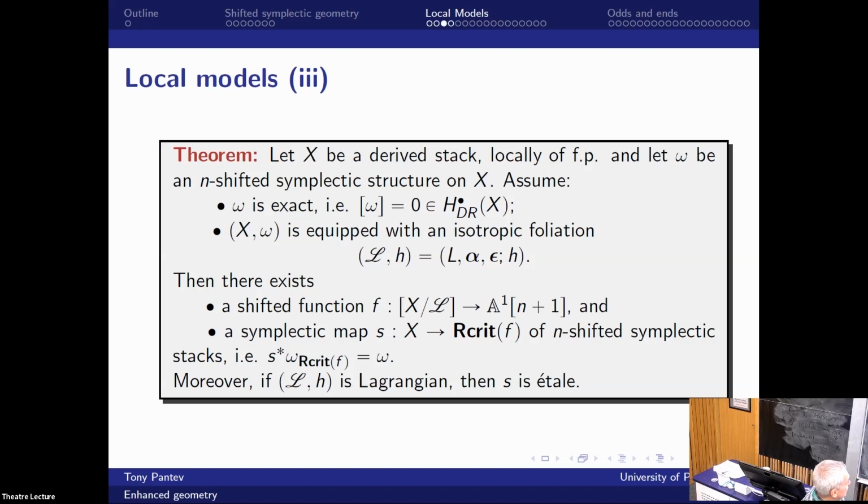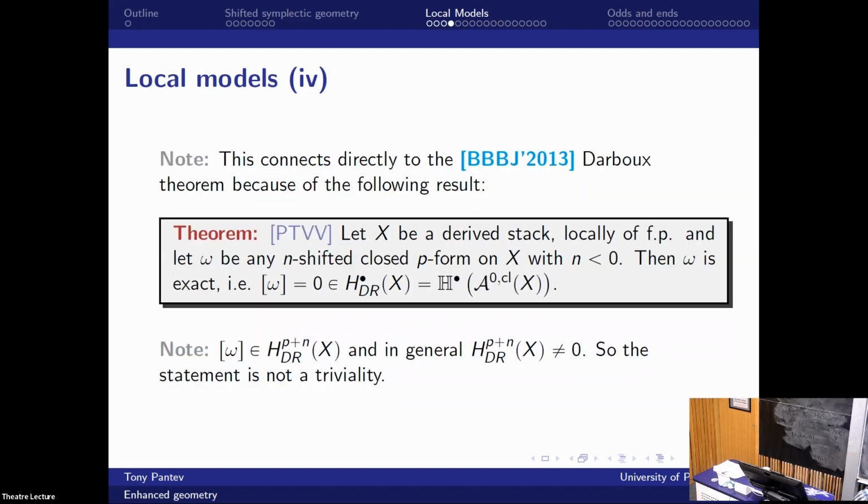Okay, so now how can you use that to get interesting examples? So first of all, let me point out that it does connect with the theorem that I mentioned, because for negative shifts, you can check for Hodge theoretic reasons that the class of the symplectic form is always 0. So negative shifted symplectic forms are always exact. And zero shifted symplectic forms are locally exact. So the conditions in that theorem were consistent with what I'm talking about.